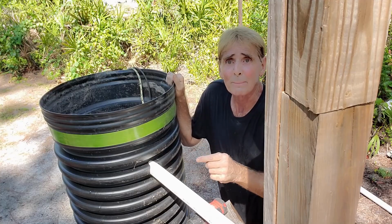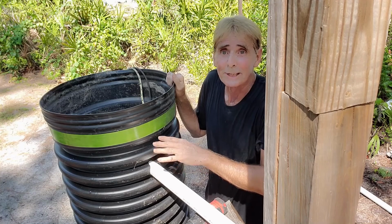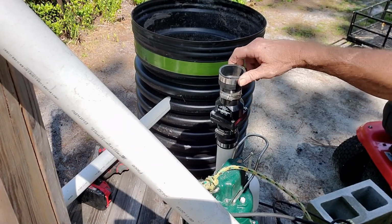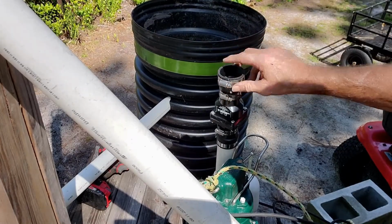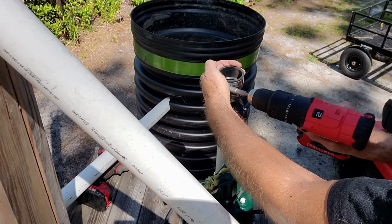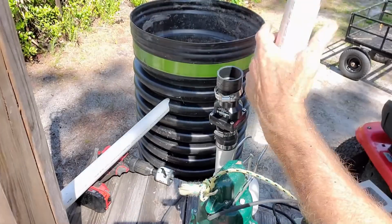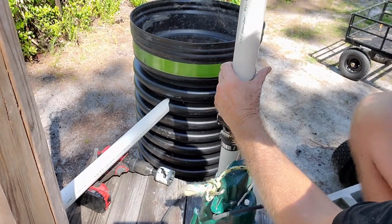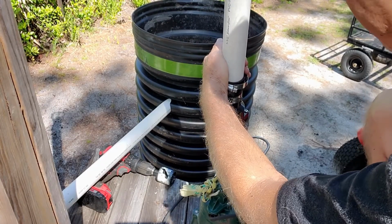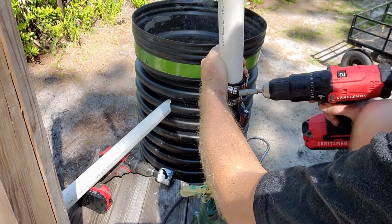It's perfect. Now we're going to make the measurement from the check valve to this pipe right here, and we'll be able to get this all set up. I pulled the pump back out, and what I want to do is loosen this clamp right here, and then we'll put our 1.5 inch riser temporarily in place. Nice and loose. Set our riser. We're going to secure this clamp so that it's nice and tight, and we'll set this back down into the pit, and then we can make the final measurement to the discharge.